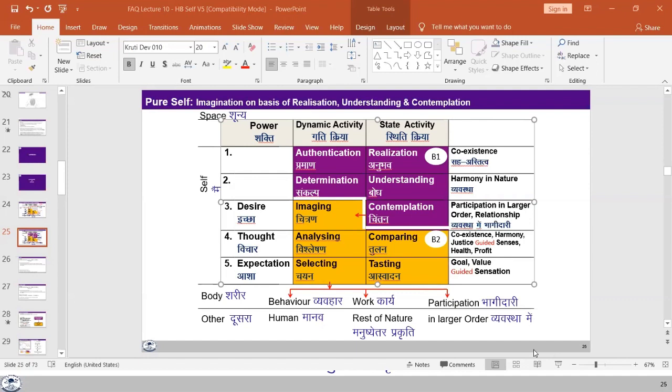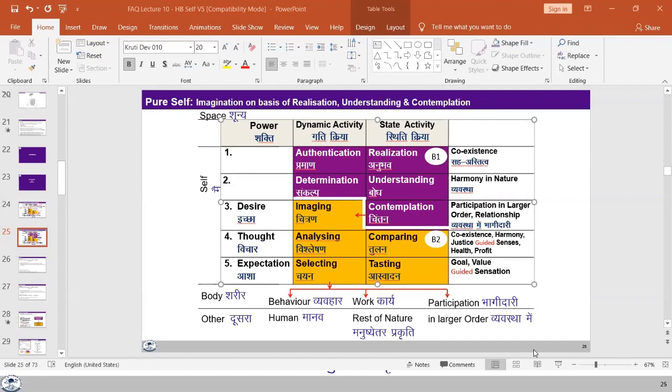right? Incompleteness. Now, with this understanding of harmony in the nature, incompleteness, a natural determination takes place in me. So if you look at the lower block, this is the domain of imagination. So the natural determination that takes place with this understanding is that now the complete imagination has to be guided by this realization and understanding. So in totality, my complete imagination gets guided now. Earlier it was partly guided or unguided. Now it gets completely guided. So when I'm able to have this determination in me, then it completes the contemplation in me.